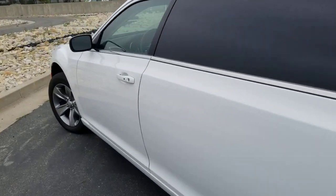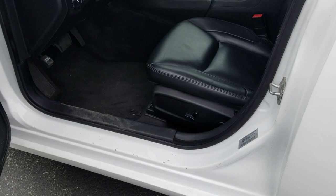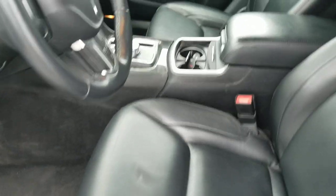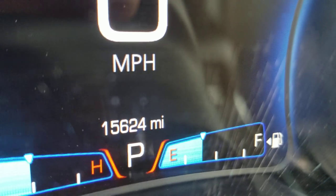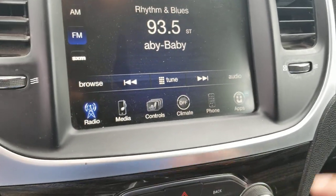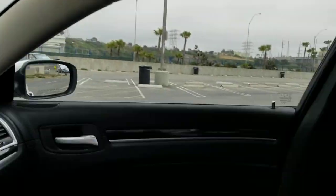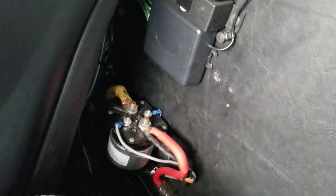On this vehicle, if you have your key on you, you can just push the button to unlock and walk right in for immediate access. It features black leather interior and very low miles. It doesn't have built-in navigation, but you can pair your phone. There's a solenoid to power everything in the back, amplifier control so you can minimize damage passengers cause, relays, and an LED light box — everything is very easy to access.